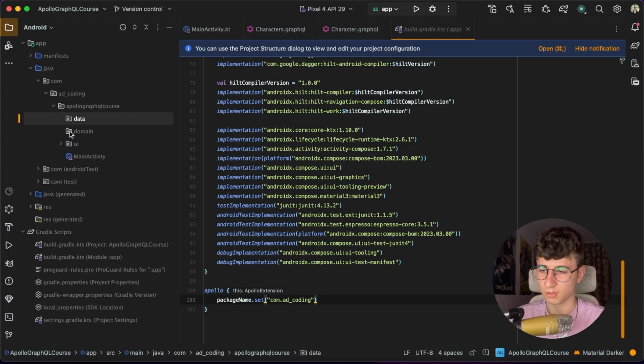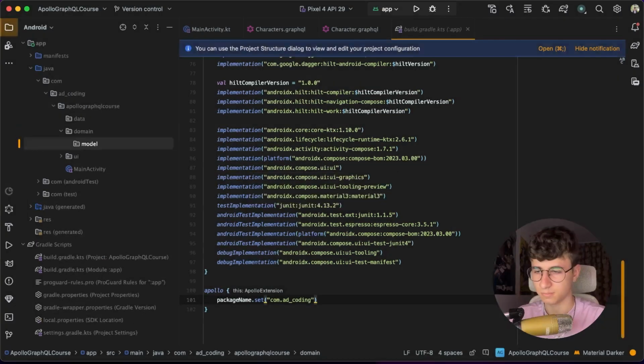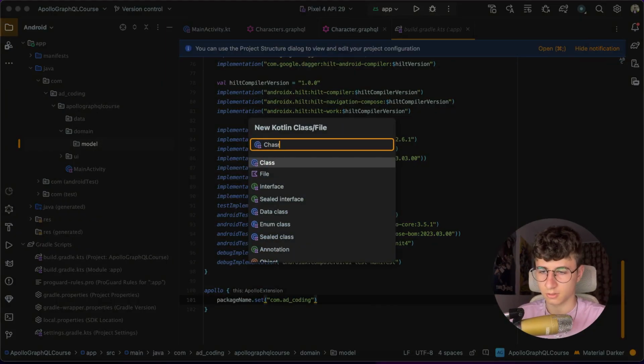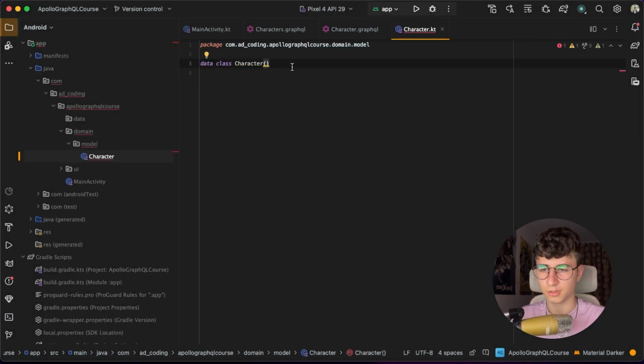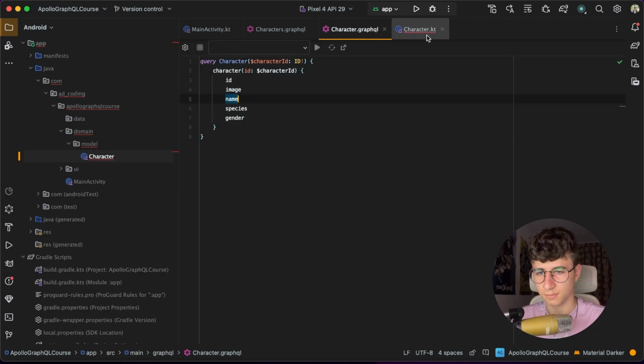And let's start with the domain layer, in which we have to create a new package called model, and this will have a character data class. By doing this, the app will not depend on the character query class that we have created here.